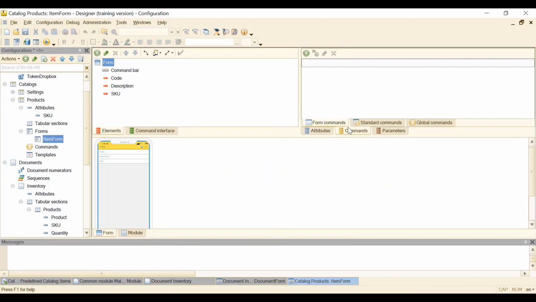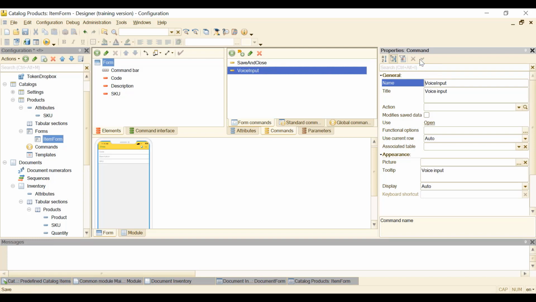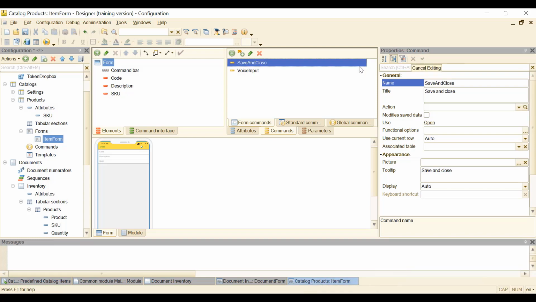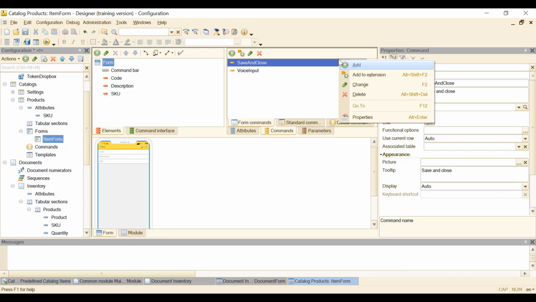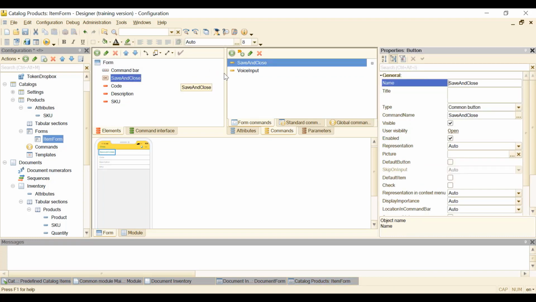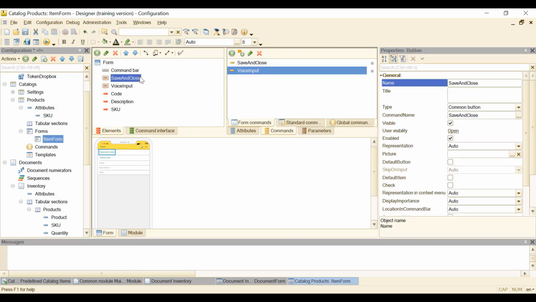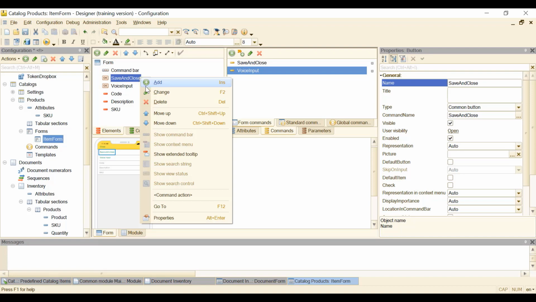And we will create two new commands. The first one will be save and close, and the second one will be voice input. So let's add them to the form, and create a handler for the save and close command.